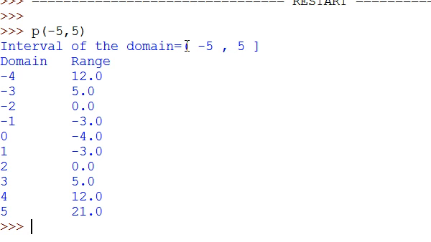Now you noticed that I used a parentheses right here, because that means we don't include negative 5, but we're going to include the next one, which is actually, as you can see here, negative 4. Now that's just the way I wrote the script. We can actually include negative 5 if we want in the script, and I'll go back to the script if I got time and show you how to do that. And of course we go up to 5 here, right? So as you can see, we start at negative 4, plug in our stuff, and we go to 5. So isn't that cool? Here's the domain, and here's the range, and what's really important here is this guy right in here.